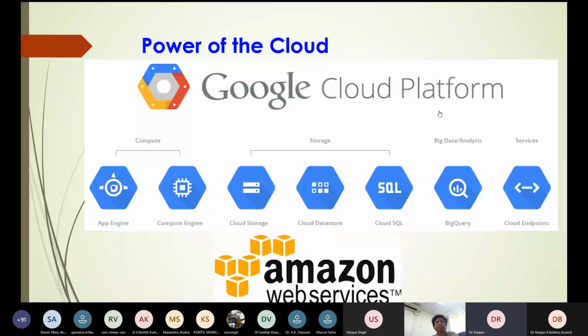Many IITs purchase from Google and use it as their server, because they don't have their own server. For example, IIT Bombay purchased 50% of their cloud from Google, so their email is through Gmail only. They get unlimited cloud, and some other IITs have also purchased, and Amazon is also selling.